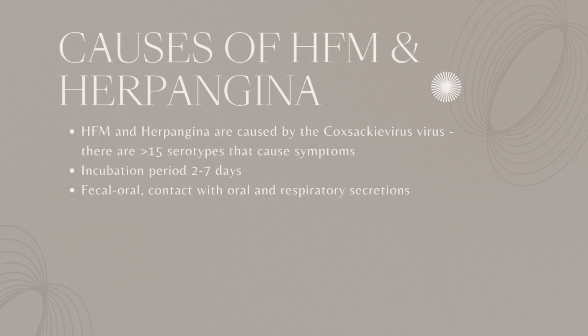So, what causes hand, foot, mouth, and herpangina? It is all caused by the Coxsackie virus. And with that, there are many serotypes that cause different presentations. So there are strict serotypes that cause just herpangina, which are just the lesions on the inside of the mouth, like we discussed earlier. And then there are other serotypes that cause the diffuse rash to the body, to the hands, to the feet, to the diaper area. But again, it's all caused by the Coxsackie virus.